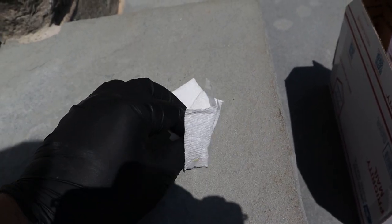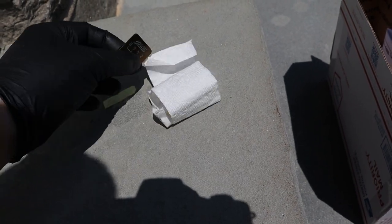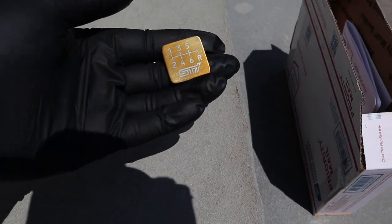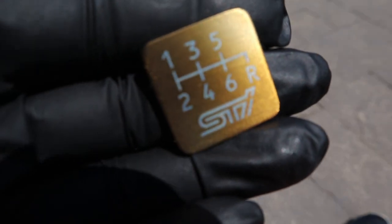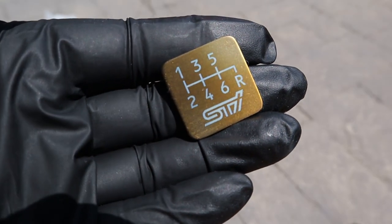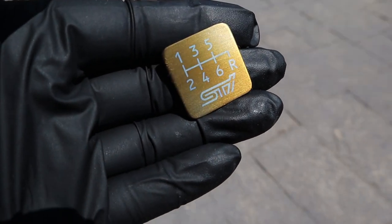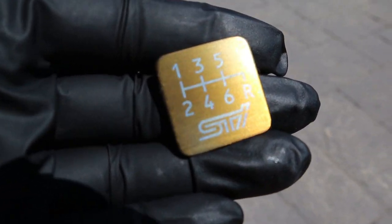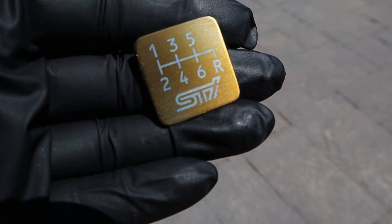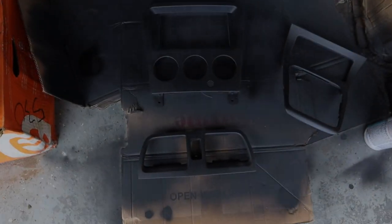And then this piece is another cool little piece that he made. So this is actually a little 1x1 square. I'll get a nice close-up of that. This is just basically a little shift pattern that I haven't figured out exactly where on the console I'm gonna put it, but again, nice bronze color, which really shows off in the sun. And he also engraved the 6-speed shift pattern and the little STI logo underneath it, which I think is super awesome.